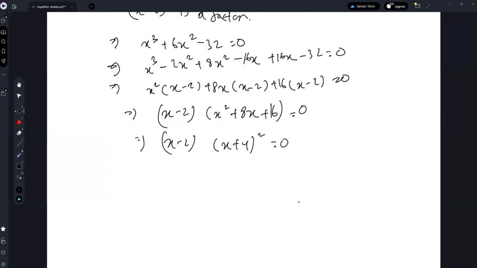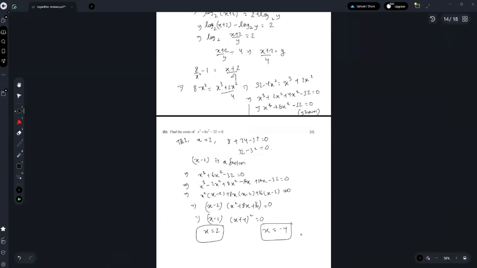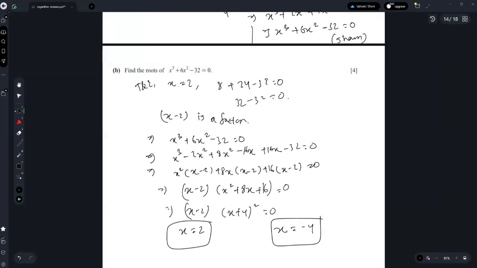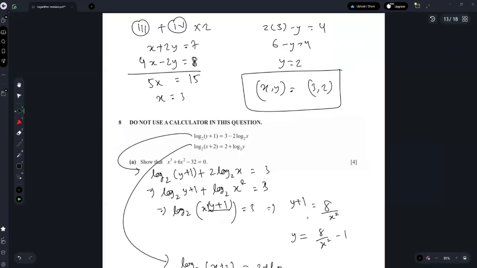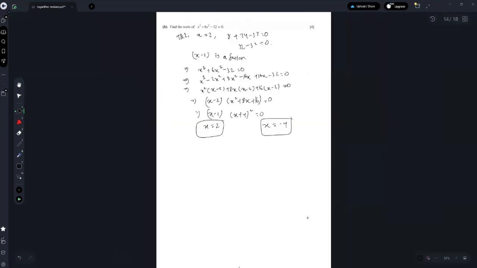Oh, so there's actually just two roots. x equals 2, x equals minus 4. However, let me just show you something. I'm thinking that this minus 4 is not going to be the solution. Although this is not going to be a problem here because it doesn't talk about this thing right here. It just talks about finding the roots of this expression. It's not like solving that equation alone, right? So I don't think x equals minus 4 or whatever it is going to be a problem here. So that's going to be the case.